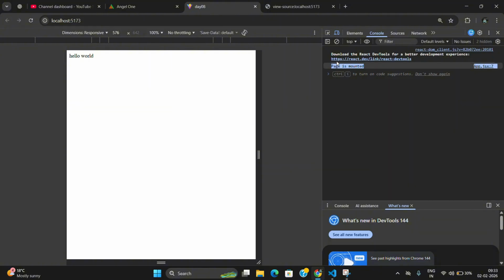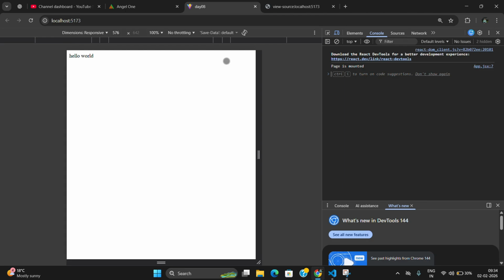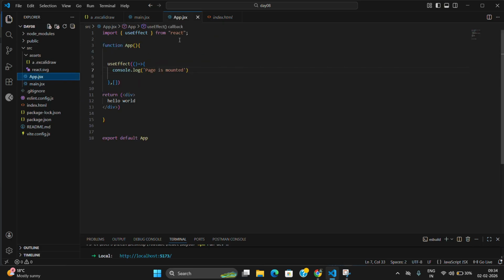That's why it prints twice. In normal mode, it will render once only.